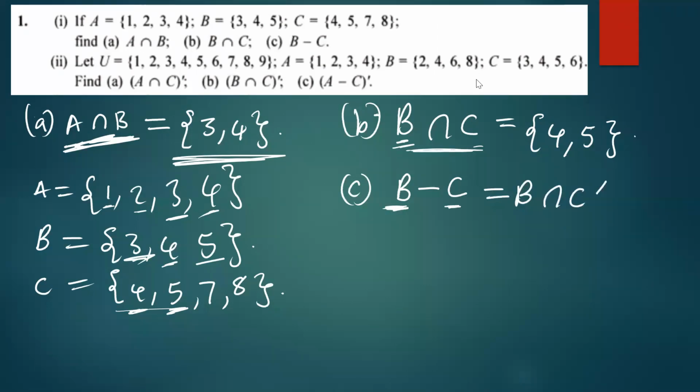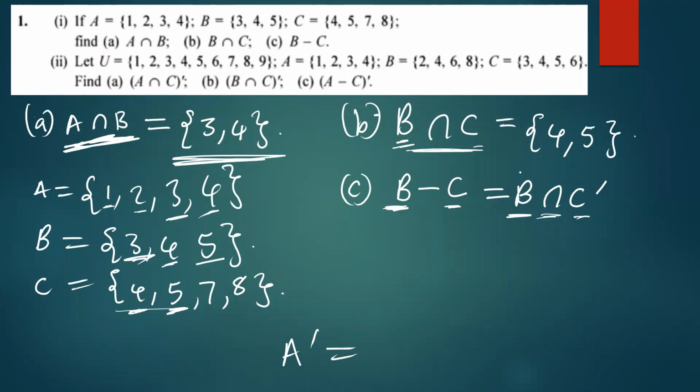Whenever we talk about a complement, if we say A complement, we are simply talking about listing the elements that are not in A. So A complement means that we list the elements that are in the universal set, excluding those that are in A. So if they say B intersection C complement, we look at the elements that are in B and also not in C but in the universal set, and then we list the common ones because we're dealing with intersection.